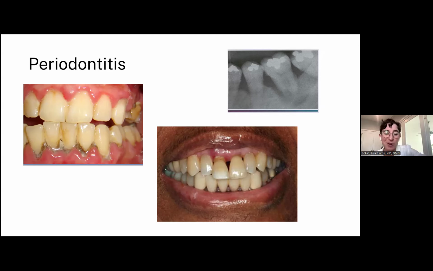This is really hard to show when I just taught you tooth numbers and also I can't use my index rather than my pointer. But you can see maybe between the two teeth, one is a mandibular molar and one is a mandibular premolar. There's almost like a V shape that's dark, and that's all bone loss. That's inflammation caused by bacterial infection and calcification on the tooth root itself, causing bone loss and mobility. This can be halted, but it can't be reversed.